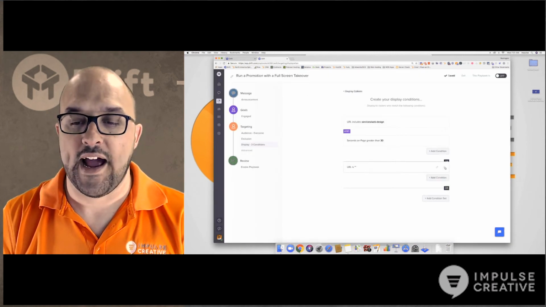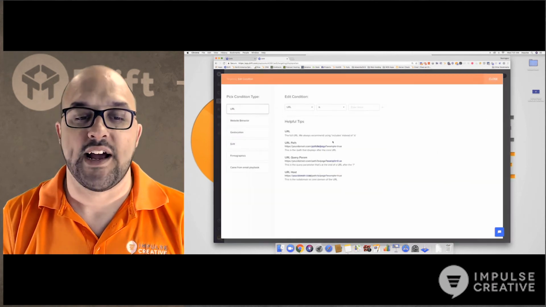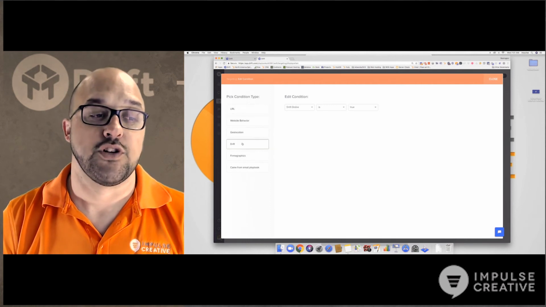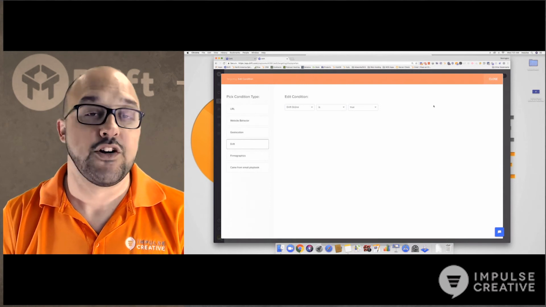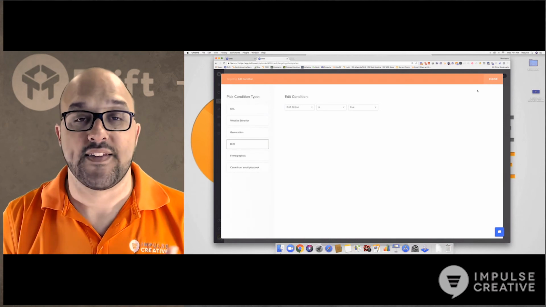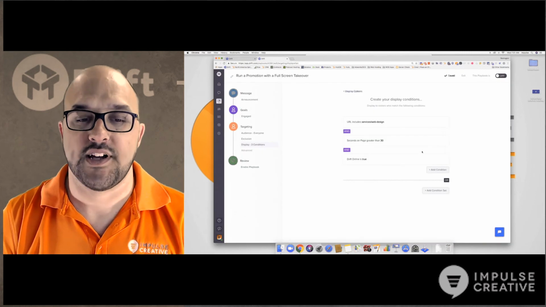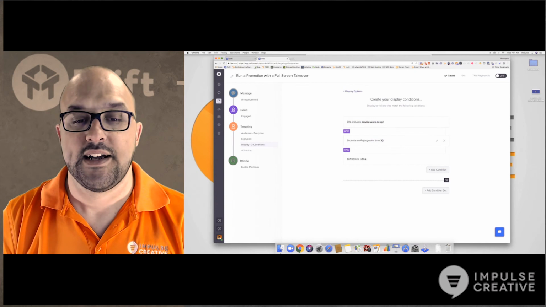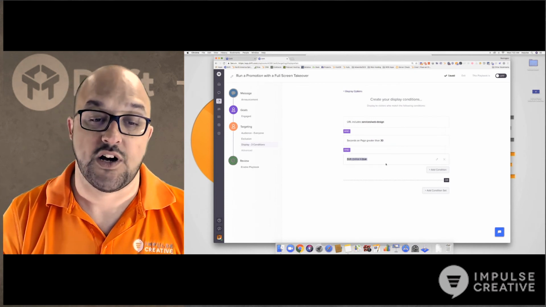When we're looking at the overall conditions, it's a great idea, especially if you're pushing someone to a live chat and not a chatbot, that you make sure that Drift is online. If Drift online equals true, it means that someone in your organization is active in the chat tool, meaning that they could receive a message if one was to come in. You can go ahead and press close on there, and now you can see we have the URL includes services and web design, after 30 seconds on the page, and only show if Drift is online.